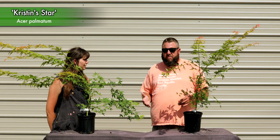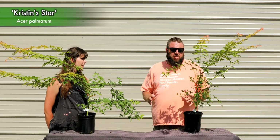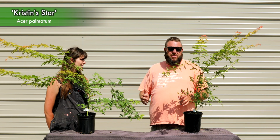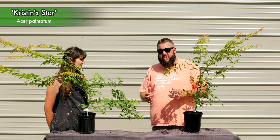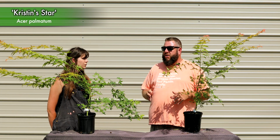Great plant, named by Bill and Kristen Taylor. We got to introduce it here at our farm from them. They live down in Spartanburg, South Carolina. I went and saw this plant, and Bill Taylor was walking up to it, and he said, I've been growing this seedling for over 10 years, and I mean, I about fell over. The thing was just glowing in that spring orange. It is a phenomenal color. Reminds me a lot of Akane, but a much more durable Akane.